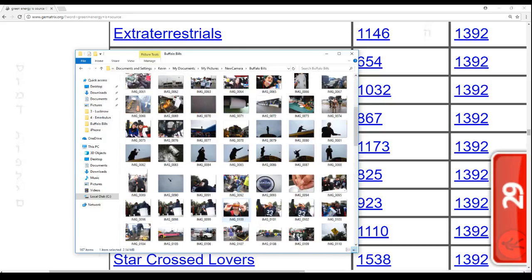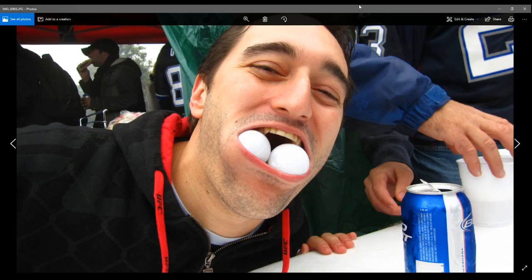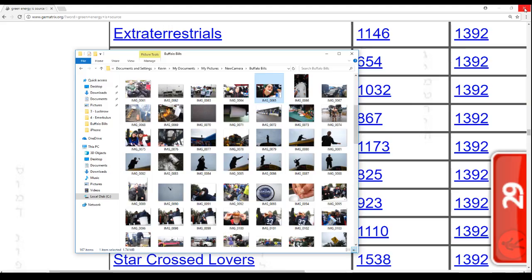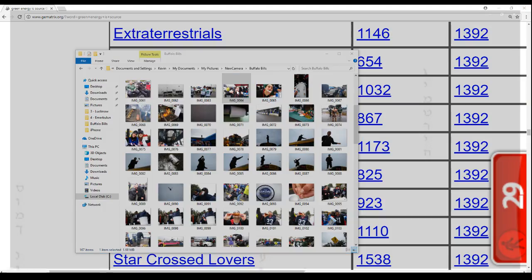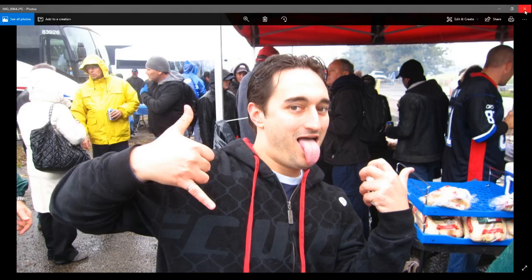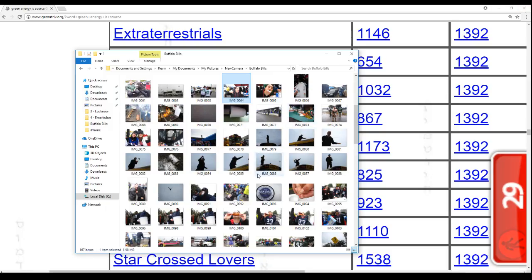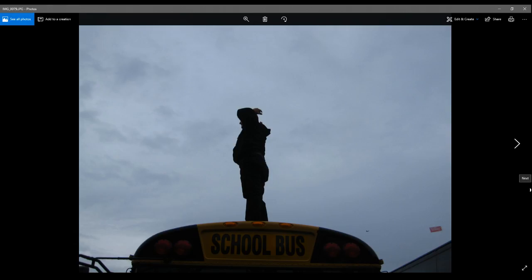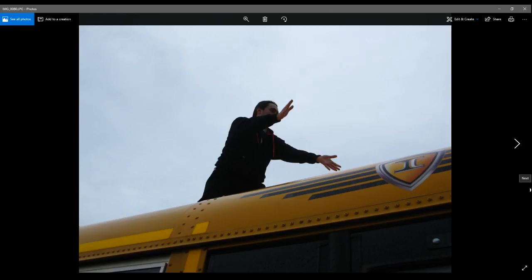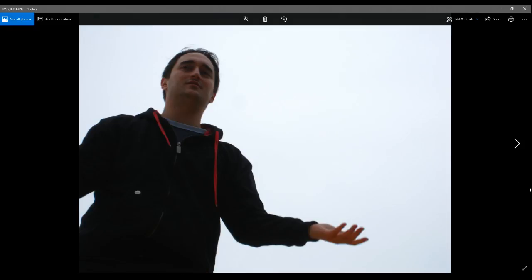Anyways, this is happy. When you put ping pong balls in your mouth, guy, that's another version of happy. This is my brother from another mother. He's actually born on the same day as me. We met in school. That's Jimmy. Jimmy was awesome that day. He made the helicopters come, because he went on top of the bus. Apparently, you're not allowed to go on top of school buses in the parking lot tailgating at a Buffalo Bills game. And then he was like, I need a beer! Why is no one giving me a beer?